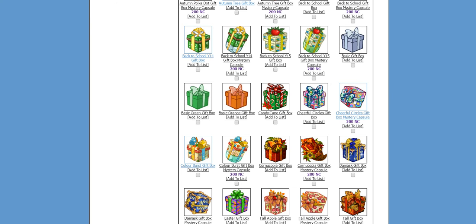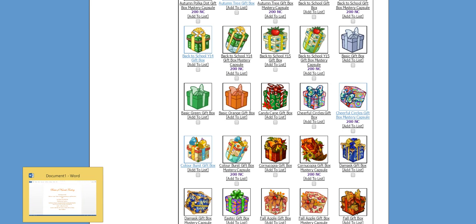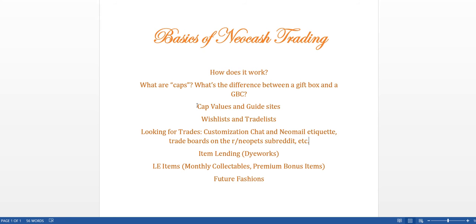Compare that to gift box capsules, GBCs. They are boxes that will give you other things. So for example, if you open a GBC, you may get several gift boxes, no less than 2, but no more than 5. And it will also give you a wearable item. So that's the difference between the two different kinds of boxes.